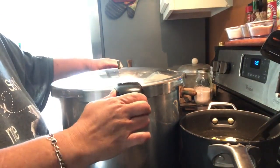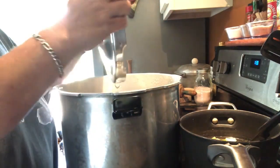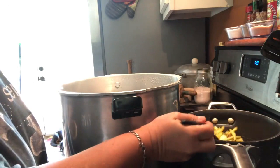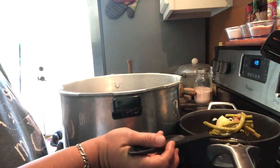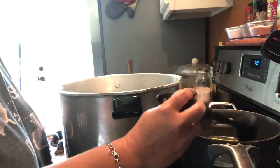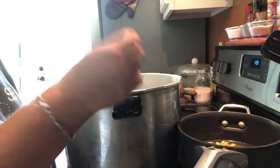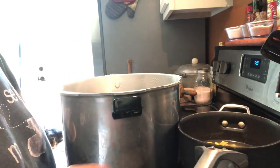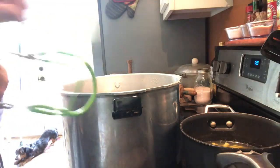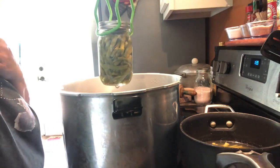Okay, the Oriental yard long beans have been processed. And I actually cooked some with little ham, salt pork, and potatoes for mom. And I tasted the green bean and it is a little different than what I expected. I just expected a green bean, to be honest. But it has a little bit of a citrus twist to it, and I like that, and mom liked that. So, yard long noodle beans for the win. And so you can see what they look like canned. Awesome. Very pretty.